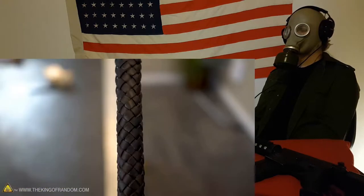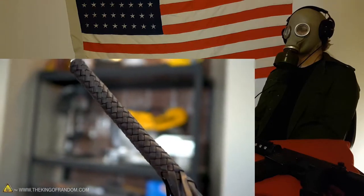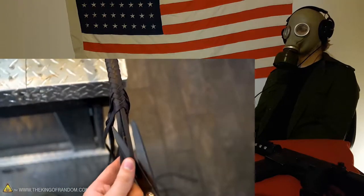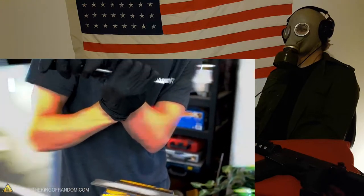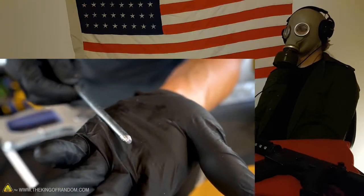Just whips in general, just on over one. And if we did that for the entire length of the whip, we would just get an immediate stair step, because I want to have a nice smooth taper. We're now just going to taper the top a little bit, just using a file.